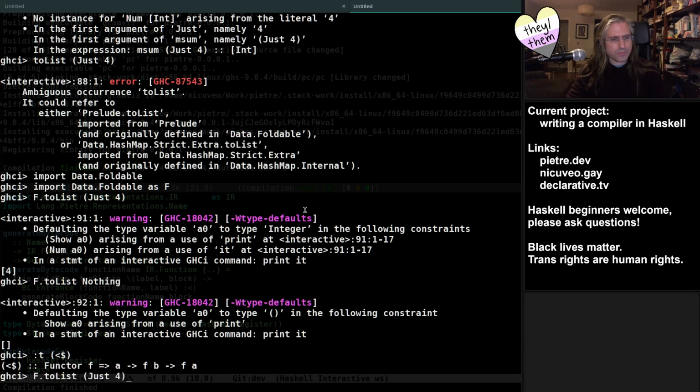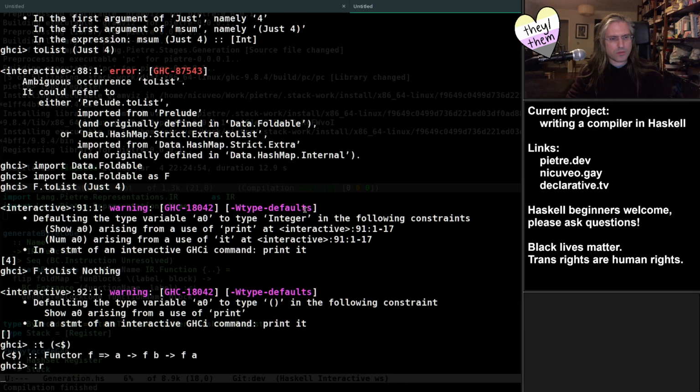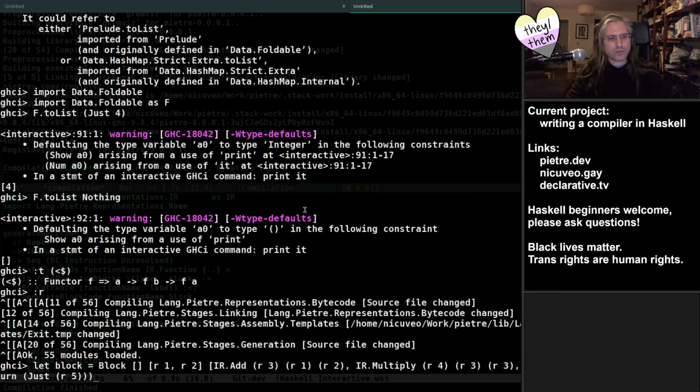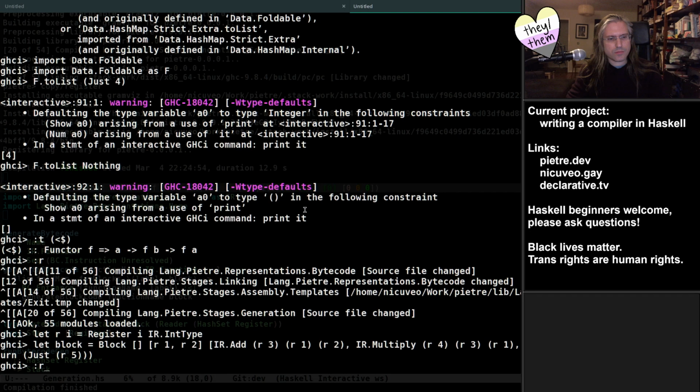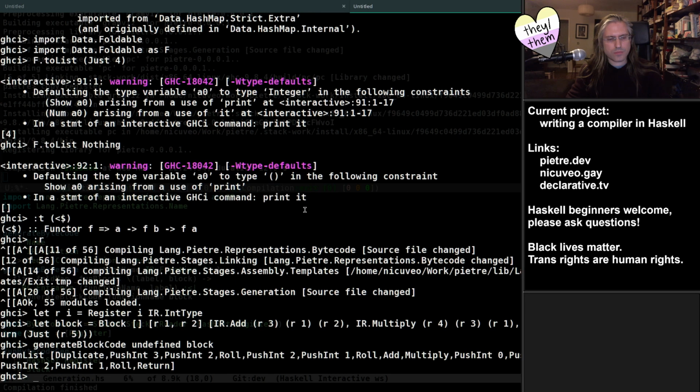And now we do have, after the multiply, the push 0, push 2, push 1 roll, which is the negate and the subtract.